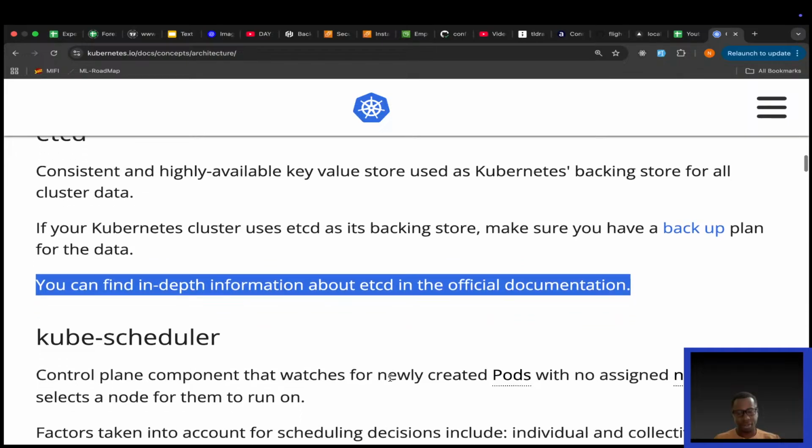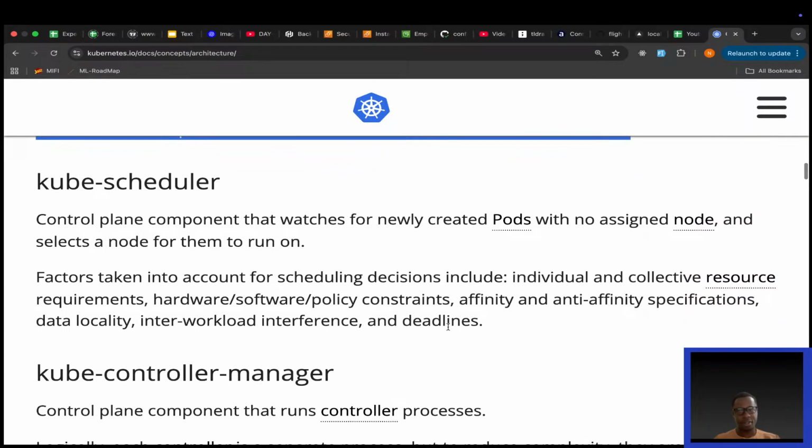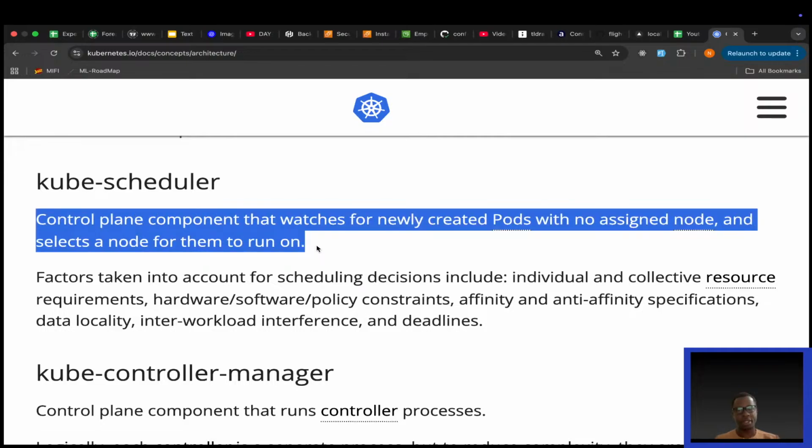Let's go ahead. Now we're going to the kube-scheduler. They're saying it's the control plane component that watches for newly created pods with no assigned node and selects a node for them to run on. This is a good reminder.